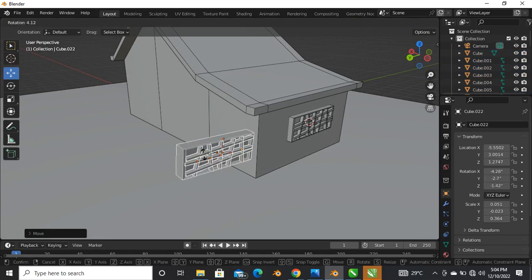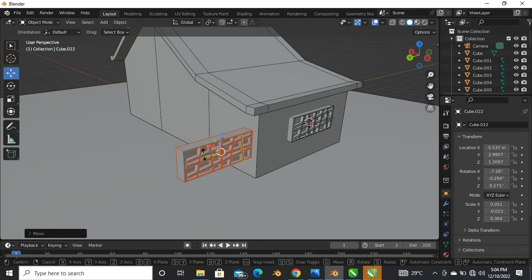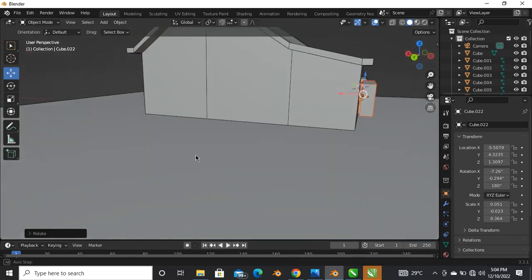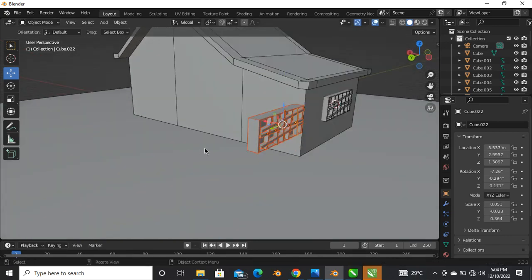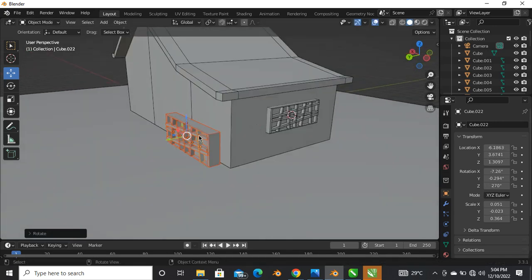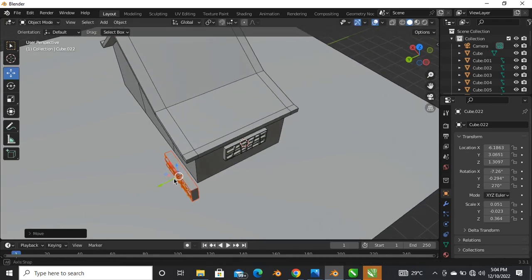I can say R Z 90, no, R Z 180. But if you watch, it's rotating the other way. So I can do Ctrl Z back. I can say R Z 270. So I'm rotating at an angle of 270 on the Z axis.